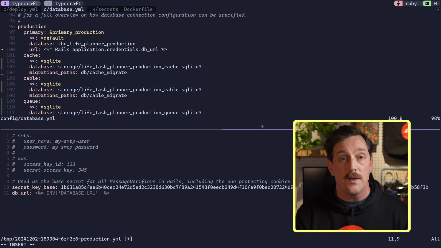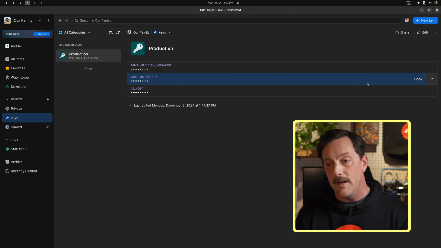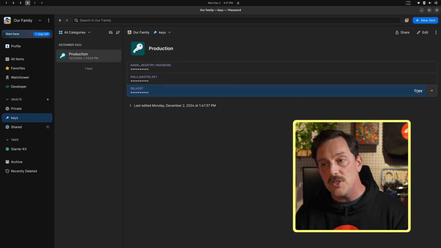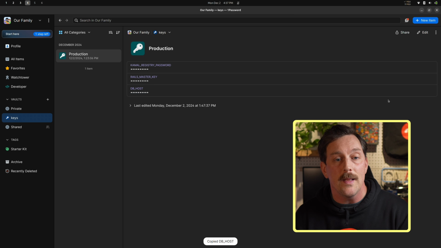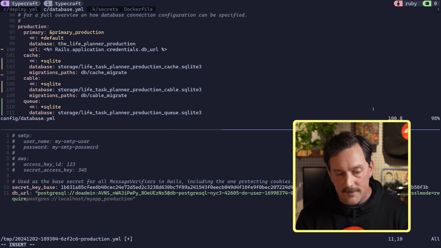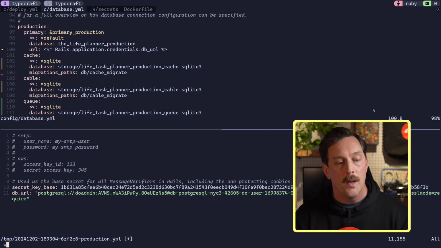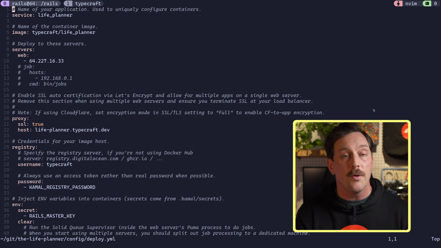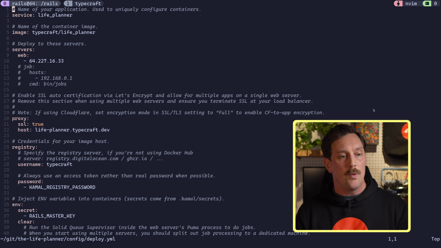And the value for our database URL comes from the value that we saw in DigitalOcean, or also the thing that we stored in 1Password. So I can just copy that database URL and paste it just like that into our production credentials. Okay, so now we have everything all set up. The environment variables are being injected correctly, and we have all of our attributes set in our Kamal deployment configuration file. And what do we do now?